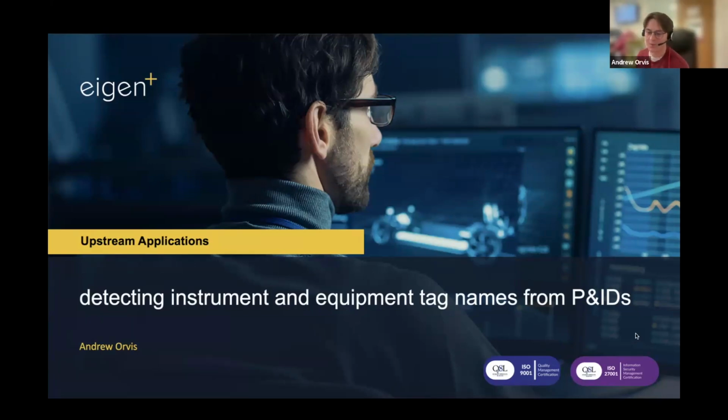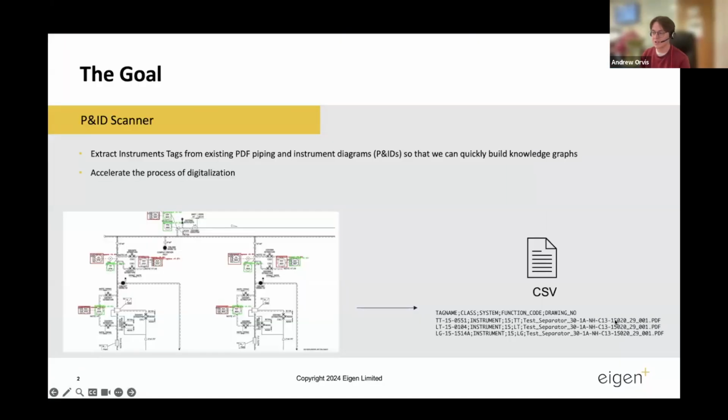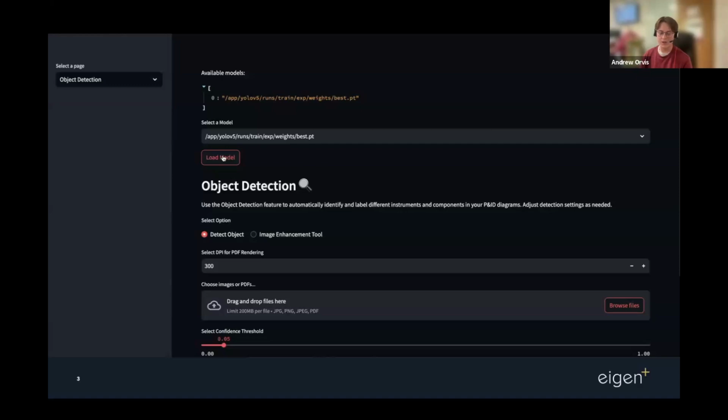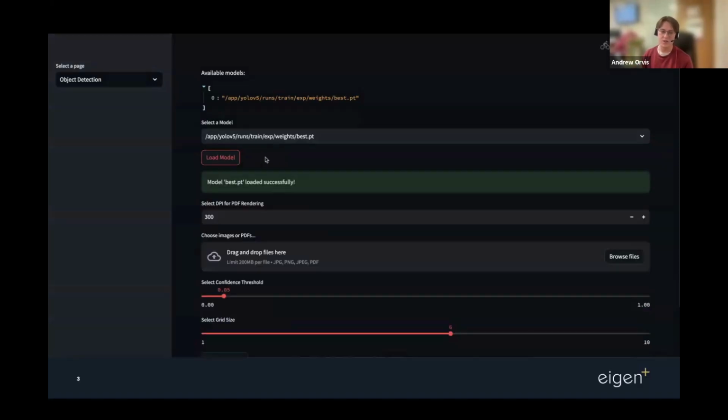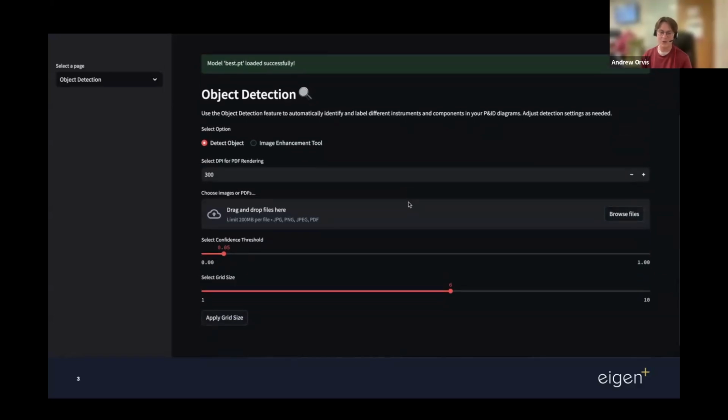Yep. So I'll be fairly briefly going through the slides I did for a talk in Aberdeen for a conference not 2 weeks ago. As Murray said, a lot of this is to do with digitalizing data in the most effective way possible. And in our case, it was digitalizing P and IDs, which can be a tricky thing in regular code, but utilizing machine learning allows us to more rapidly produce accurate results. I'll quickly show you a demonstration of this working so you can get a better idea of the context when I go in to explain it.